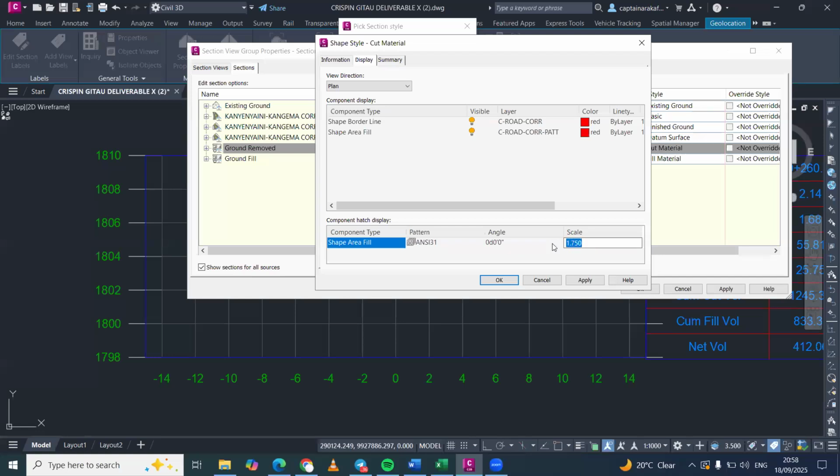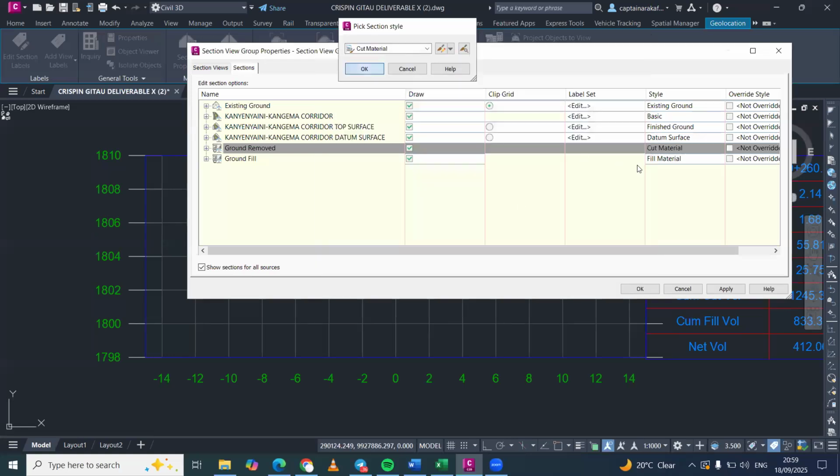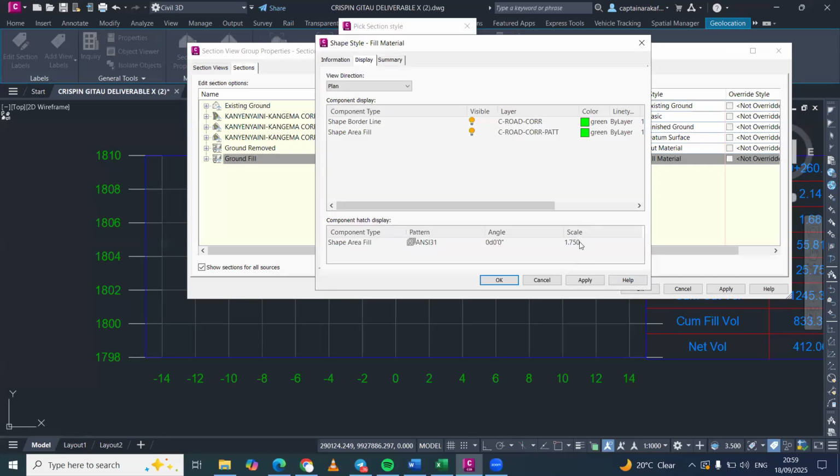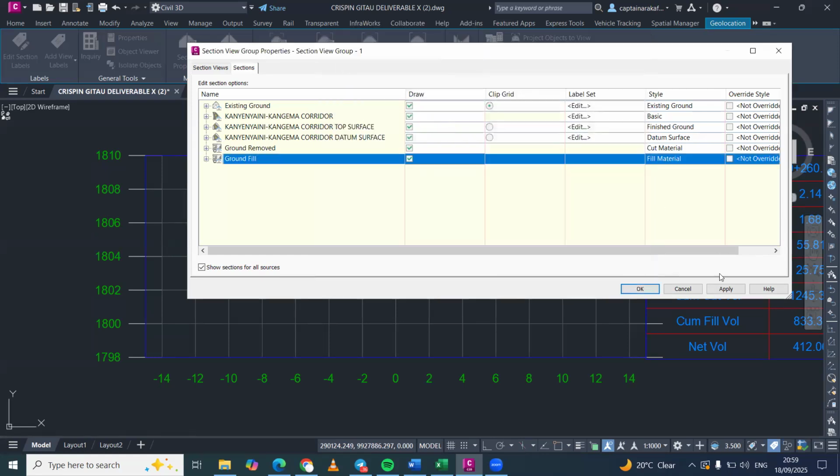Let's see, we can have a much smaller scale, maybe 0.06, I don't know how it's going to look. So I will apply that and okay. For the cut material, and for the fill material, I'll also adjust the current selection. We'll have 0.006. Remember, the sections are a bit too small, so that's why I'm reducing the scale. Yeah.